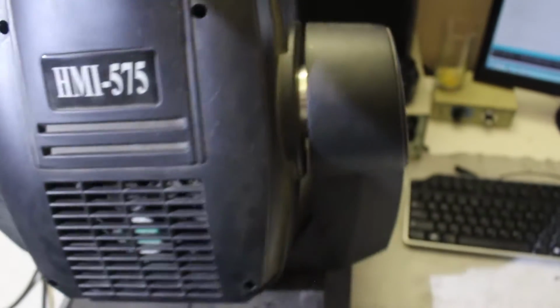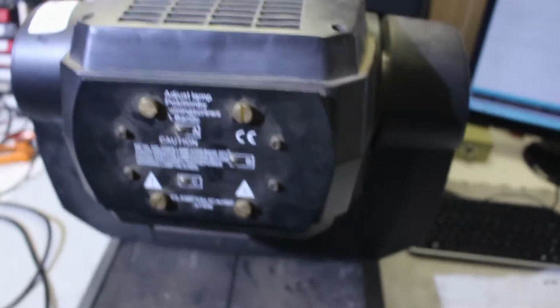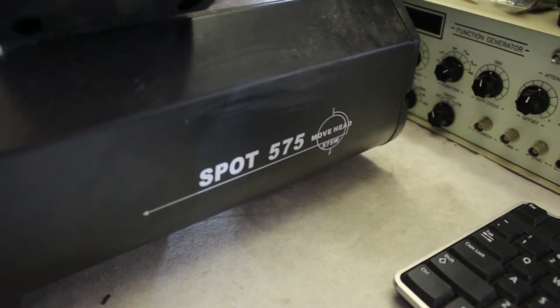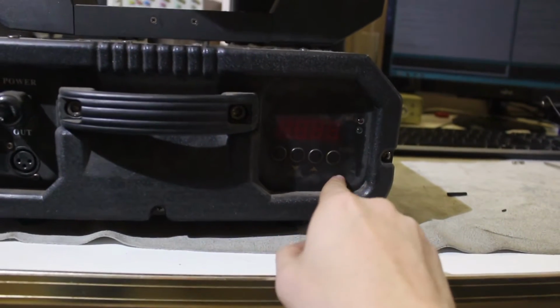I don't know much about moving headlights, but it has a sticker that says HMI 575. I believe that is the bulb model number, and on the side it only says Spot 575 moving head. On the front it has 3-pin DMX inputs and outputs, and on the other side it has 4 7-segment displays with 4 buttons.